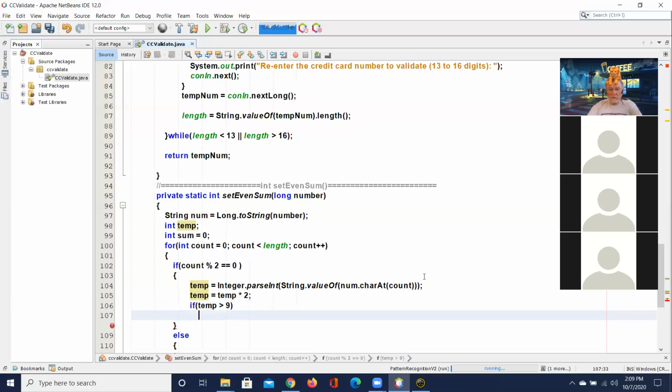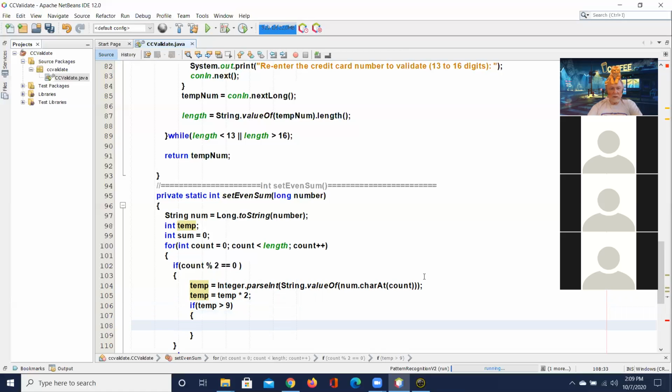then we got to add the 2 numbers together to get the new temp. To add up the 2 digits to get a single digit number. Okay. So how did we do that before?